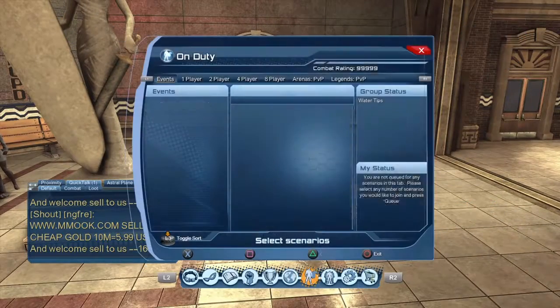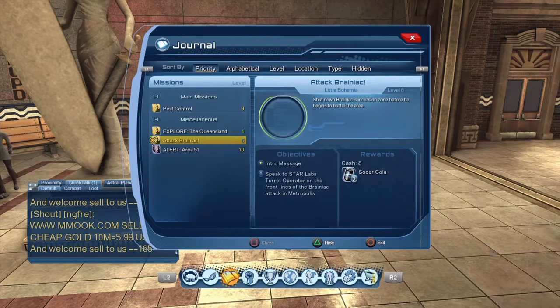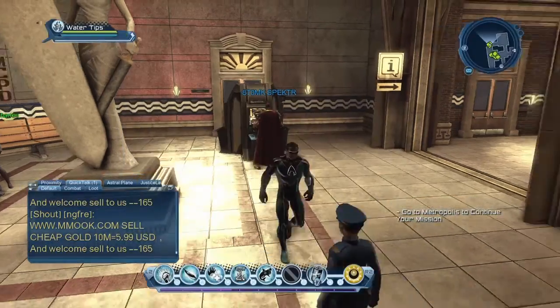You want to push options. So what we're going to do is we have the journal. As you can see, there's a new mission up there called Pest Control, which we will cover in the next video, which is the Hive mission. For now, we're going to do the Attack Braniac mission, but actually before we do the Attack Braniac, we're going to do the exploration, because I want to show you a few tricks you can do with the exploration.